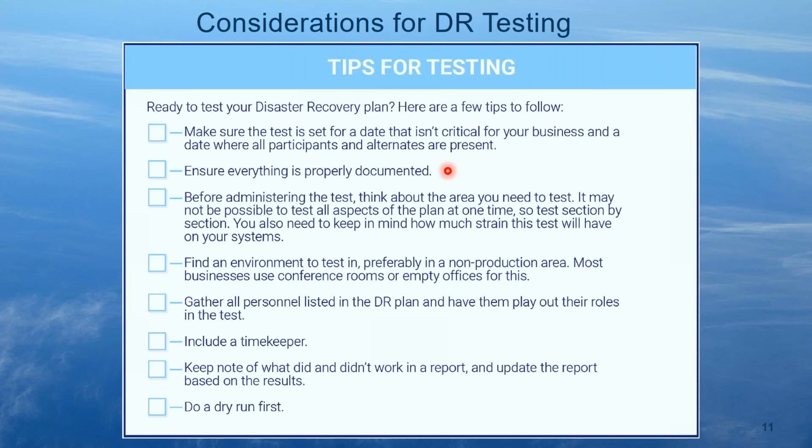Like I mentioned, you want this plan in writing, and you need to make sure the plan is updated. Let's say you build the plan next month in September, and in January you bring on a new software platform that you're doing your financial reporting off of, or your healthcare office, and now you have a patient portal. You need to make sure the plan is updated to include that now, if that's something you need to get up and running in the disaster. So make sure it's all documented.